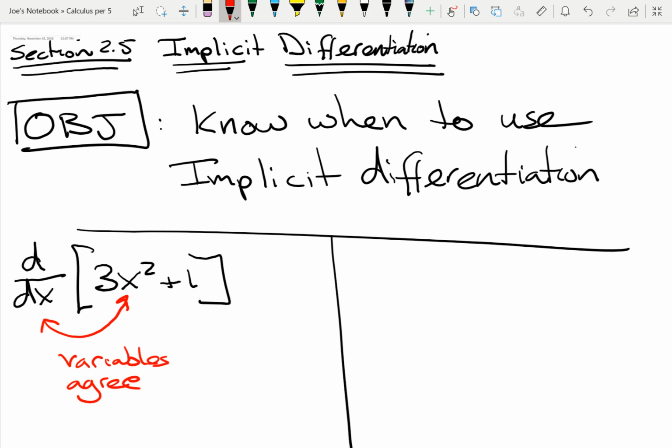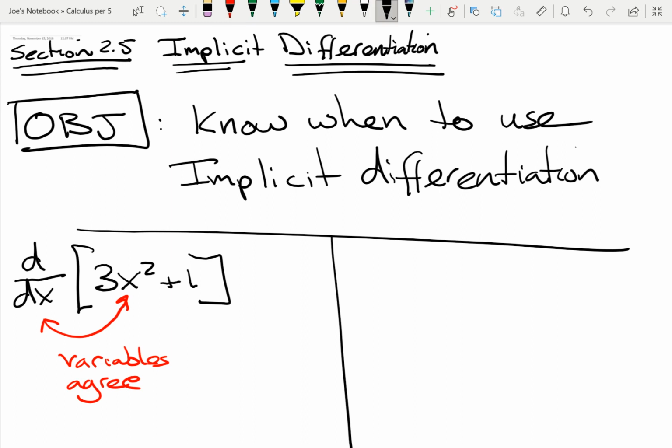Because what's going to happen is everything is going to come together. Some terms you won't need to do anything different. Some terms are going to have products in them. Some terms are going to have product chains in them. Some terms are going to have product chain implicit all in that same term. So it's just going to all come together. You have to know what tool to use each time.